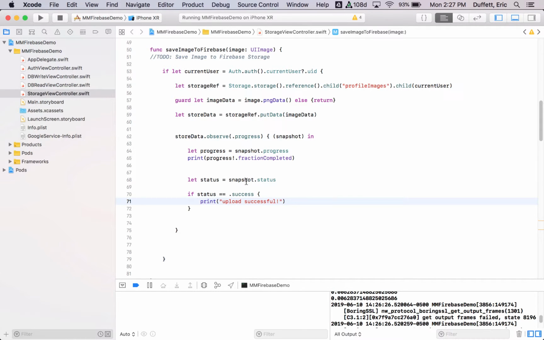So it might make more sense to take this status observer and put it in its own thing.